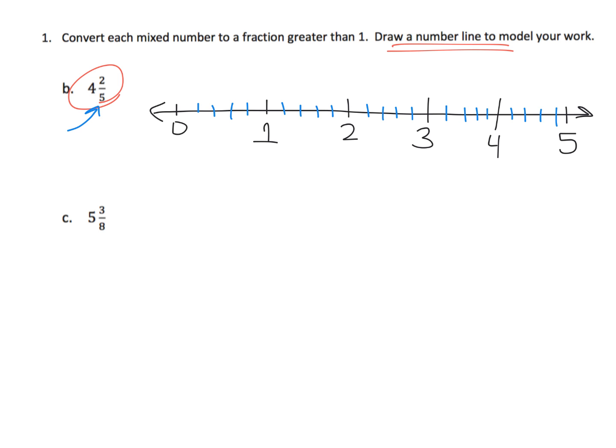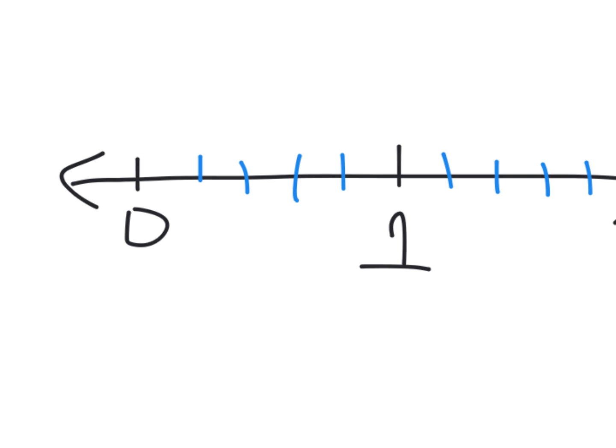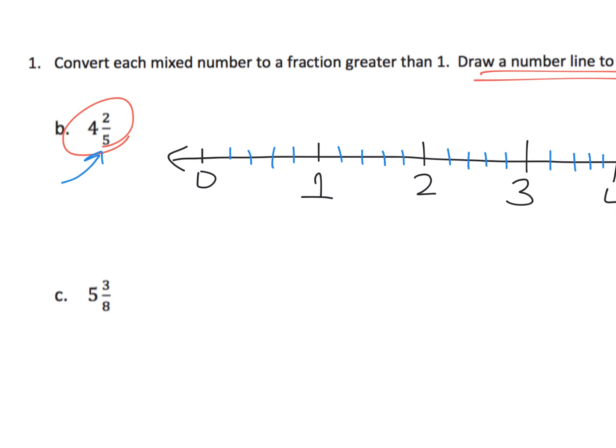and I'm trying to be as equal and evenly spaced as I can. Now, parents and teachers, a big thing to pay attention to with your students is that when we have a denominator of 5, that means we need to cut the interval into 5 spaces: 1 interval, 2 intervals, 3, 4, 5 intervals. But oftentimes when students see a denominator of 5, they will create 5 hash marks, which actually creates 6 intervals. So be really clear with your students, and from an assessment point of view, please make sure that when it says cut it into fifths, they really are cutting into fifths and not accidentally cutting it into sixths, which is a very common mistake.